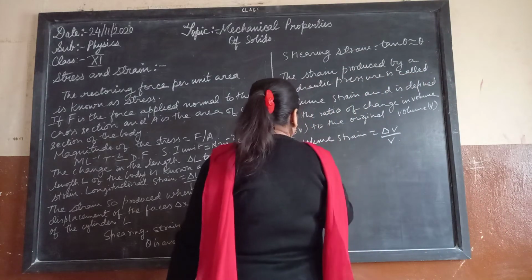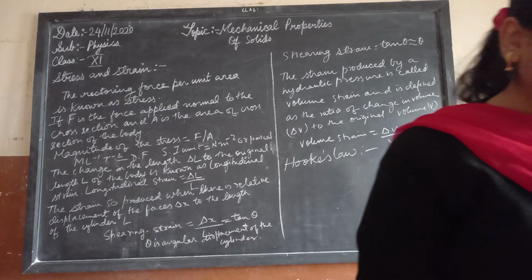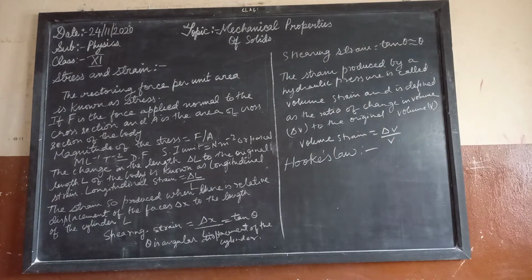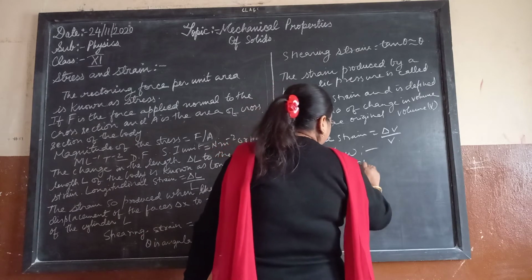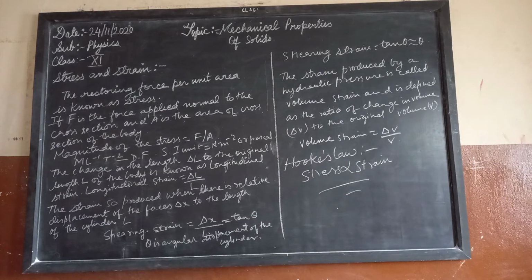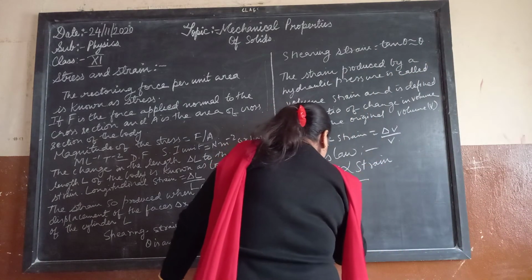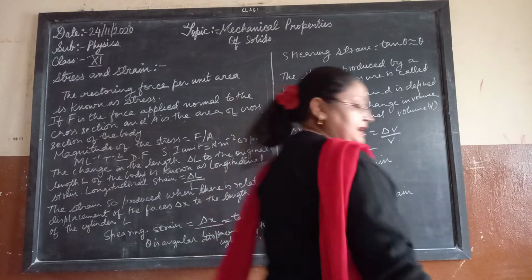Hooke's law is defined by the stress and the strain in the different forms of the situations depicted in this chapter. So this is known as Hooke's law: for small deformations, the strain and the stress are in proportion to each other. Hooke's law states that stress is directly proportional to strain. That is, stress is directly proportional to strain, or you can directly write stress is equal to K times strain.